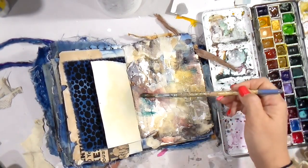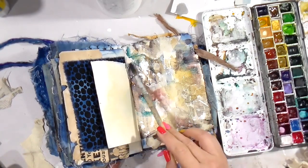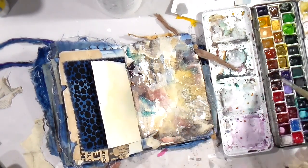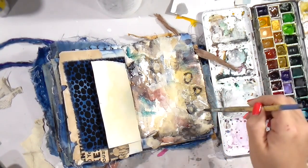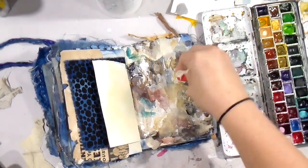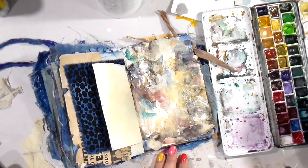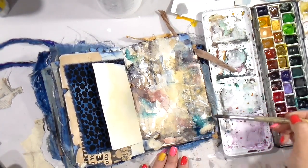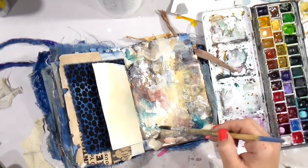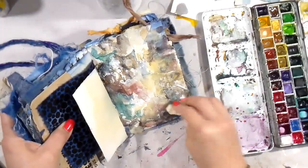So I'm going in here with a little bit of this teal blue, just to kind of make it all come together. And you can never really go wrong when you add teal to anything, in my opinion. And then I got a little wild and started making some darker marks over there, and I really felt like my eye was being pulled so far on that side that I kind of just used a dried baby wipe that I had on my desk and sponged some of that up.